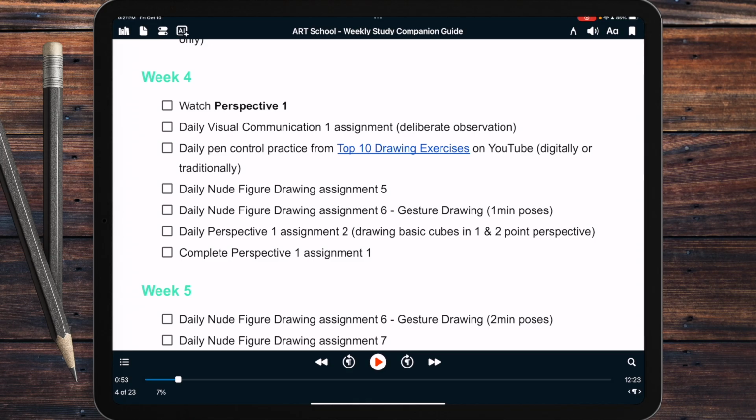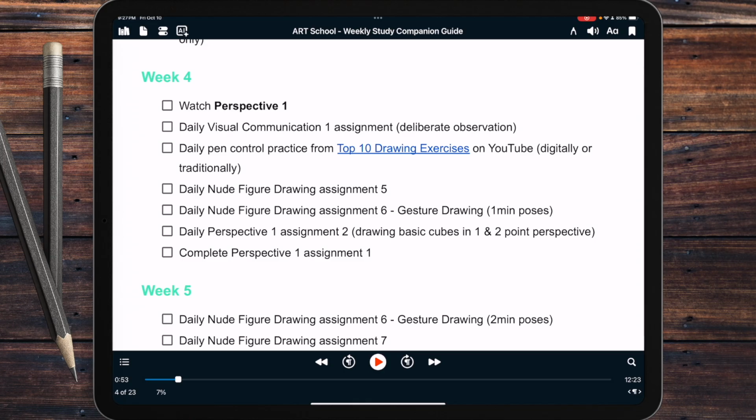And then there is the Daily Visual Communication 1 assignment, which is basically just making observations of daily objects and your surroundings, and then trying to understand how they all work visually. And then there's the daily pen control practice assignment, which I don't do because I'm already pretty comfortable using a Wacom pen.